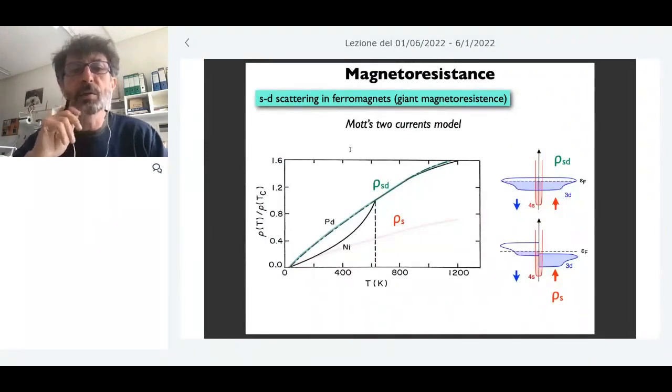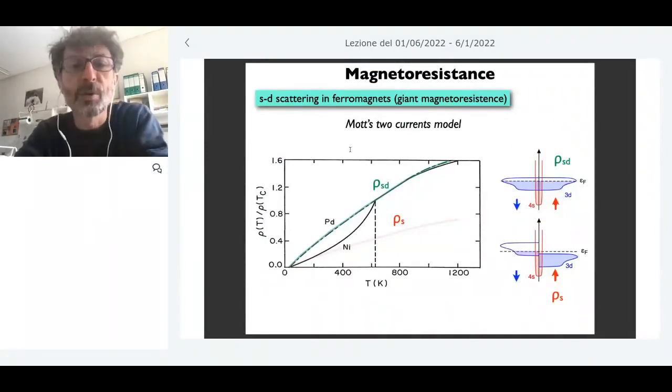Okay, so how did Mott devise this hypothesis of having current in parallel for ferromagnetic materials? Well, the idea also came because if you take materials with a very similar band structure, for example nickel and palladium, well, for nickel, we know the system is not always ferromagnetic. If you go above the Curie temperature, you go into the paramagnetic state. So you do expect there will be no spontaneous magnetization, and the two bands will be much more similar to the ones of metals.